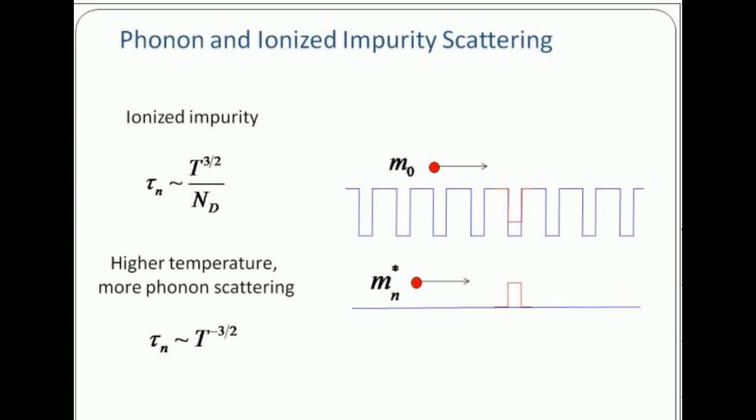Now why is it inversely proportional to T? Because at higher temperature there are more phonons, so it can scatter more often. That's why it's inversely proportional to T. What about the 3/2? Because after scattering, the electron essentially has to stay almost at the constant energy surface, and that's proportional to kT—the density of states. This point isn't very clear. For the time being, let's say the phonon scales with T, and therefore the scattering time goes down as inversely proportional to T.